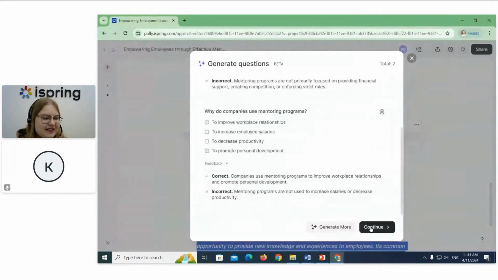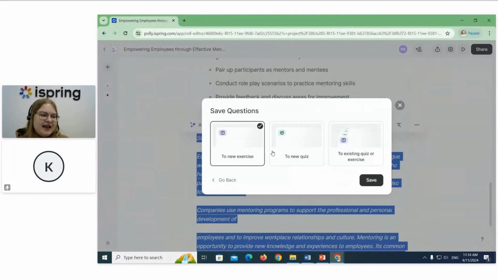Now I can click continue, and I can add my questions to a new exercise, to a new quiz, or to an existing quiz or exercise. Let me tell you a bit about each of these options. So the difference between the exercise and the quiz is that an exercise is generally a knowledge check, so it is not graded.